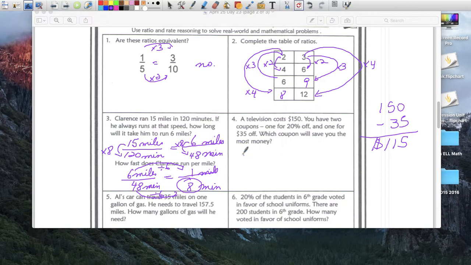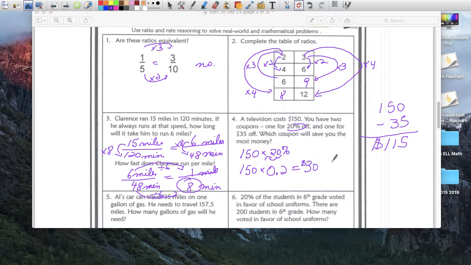The other option, you're going to take 20% off. Well, I don't know what 20% off is, so I need to find it. So I'm going to take the original value of the TV and multiply it by 20%. Remember what we did in class? We don't multiply by the percent, right? We got to change that percent, so it's going to be 150 times 20% as a decimal, which is 0.2. We move the decimal 2 over this way, right? It becomes 0.2. So now I can multiply 150 times 0.2. If you have a calculator, if you just do it on the side, it's going to give you 30.